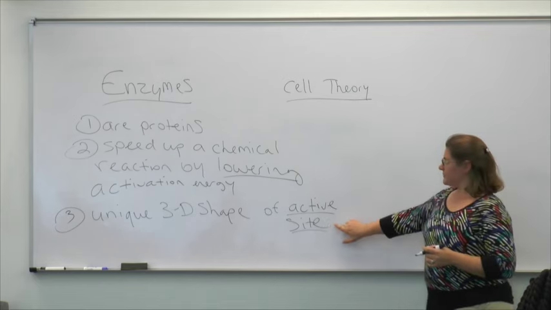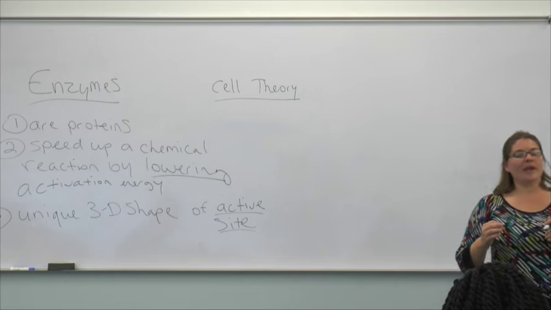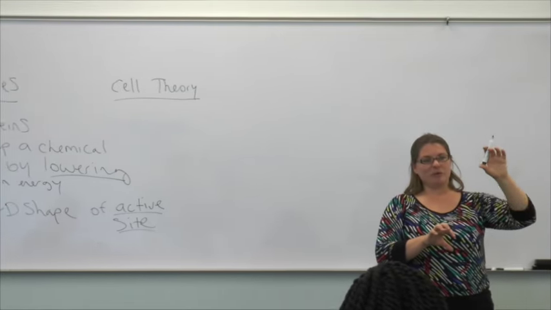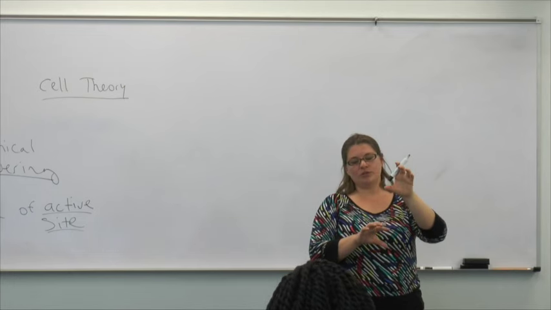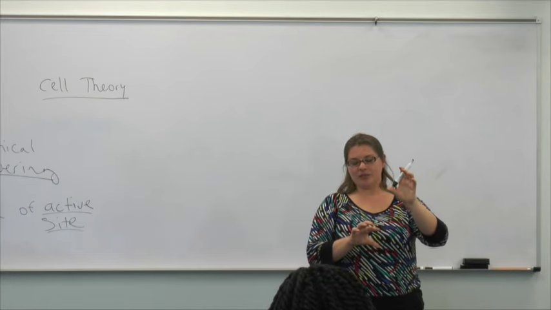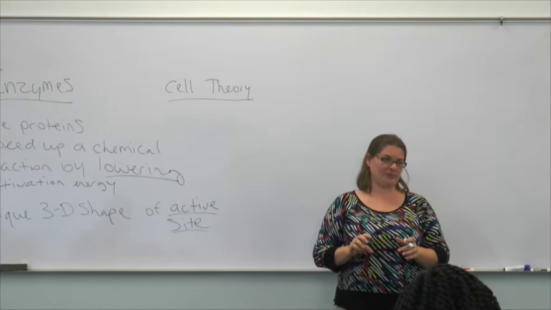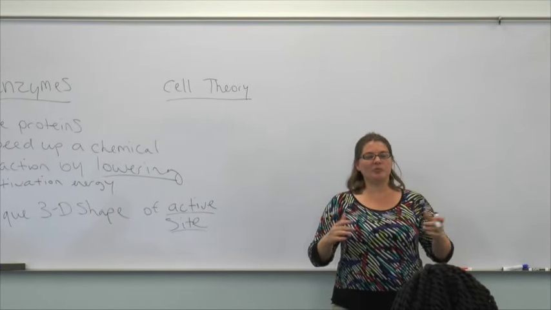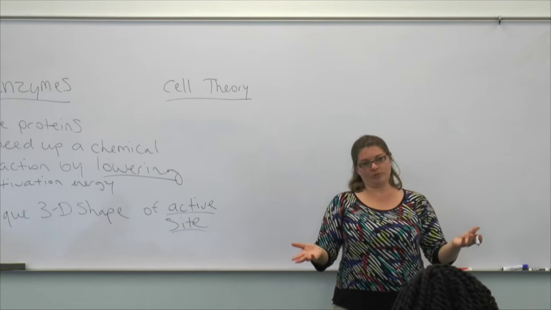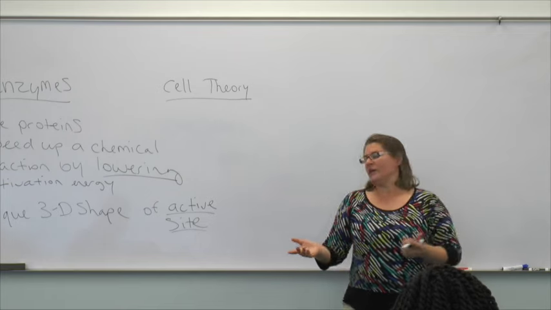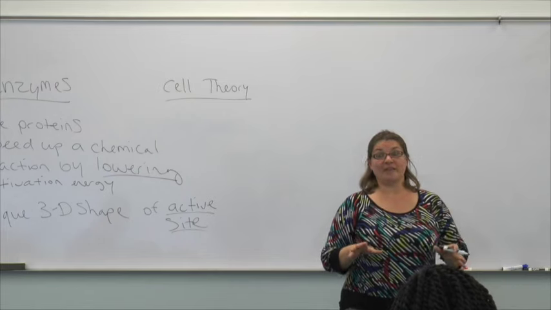Right? So the active site, that's important. The active site, it's kind of shaped like a puzzle piece. Okay? And so the active site of the enzyme is going to bond with a substrate. So maybe the substrate is the disaccharide sucrose. Okay? So the sucrose molecule has a shape that is complementary to the shape of that enzyme's active site that it can fit with. Okay? And then that enzyme can help to break the disaccharide sucrose into glucose and fructose, for example.